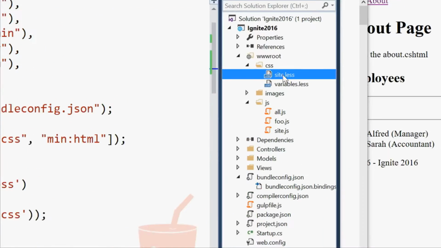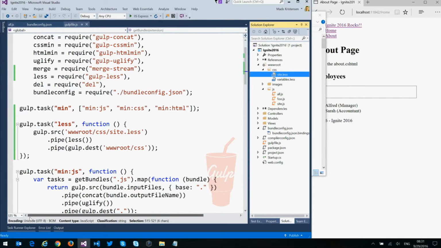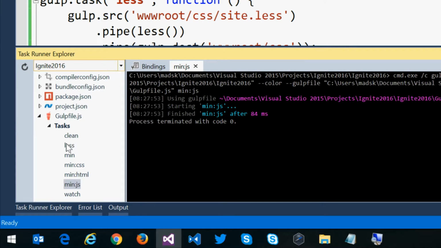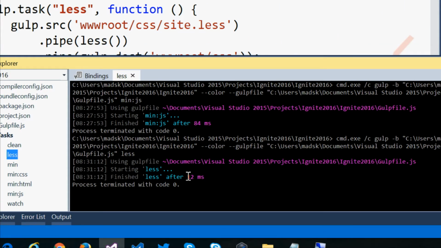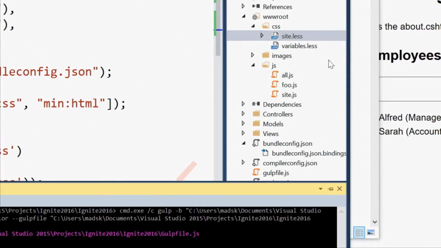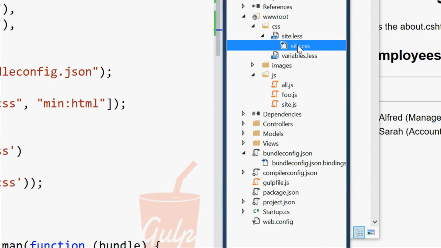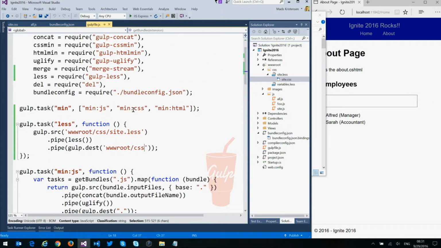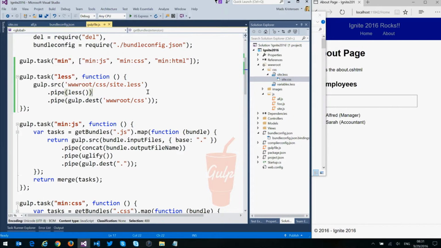So as you noticed, I don't have the CSS file up here. I just saved the gulp file, and now we have less right here. Okay, 12 milliseconds later, and we have site.css. Okay, it's not minified, but hey, wait a minute, I already had the minifier, right?